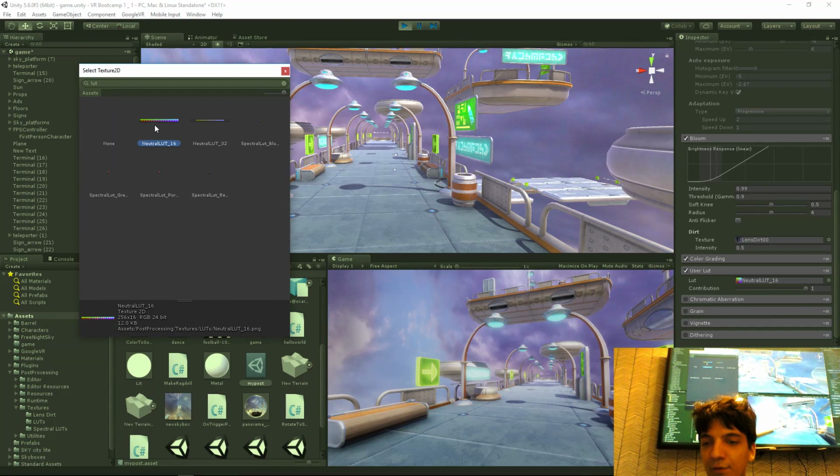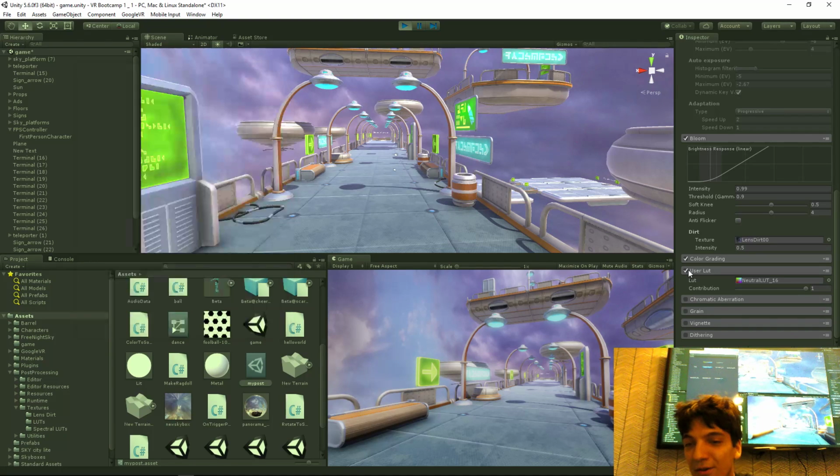So LUT is a way for you to, imagine you have a scene with hundreds of assets and thousands of textures, right? If you wanted to make your scene look more autumn, or more winter or whatever, instead of going in and having to Photoshop and color correct every single texture to make it more orange instead of green, you can use something like LUT to just pick a color and change that specific color to another color. Or if you have one level as a flashback, you can make it sepia very easily, instead of re-importing all the textures, which is a mess. And you could change the contribution amount.